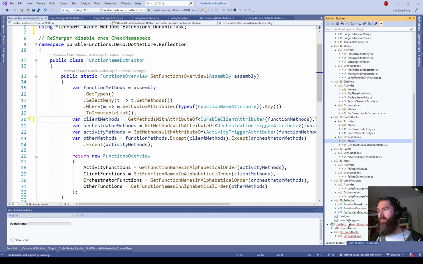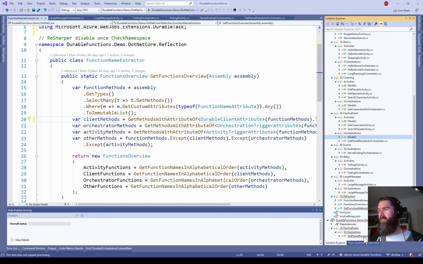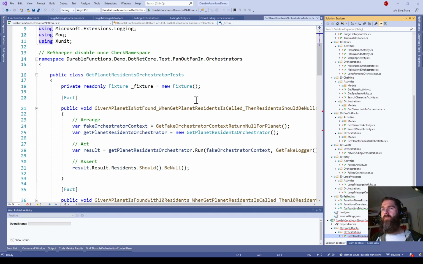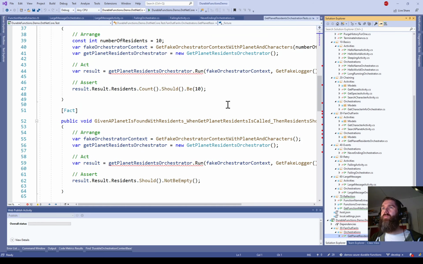But there's still an issue here with the unit itself. So let's have a look. Okay, so it contains here that the reference to the type Drupal orchestration context base claims it's defined in Microsoft Azure Web Jobs extensions.Drupal task, but it could not be found.